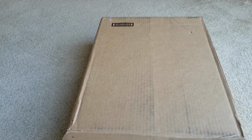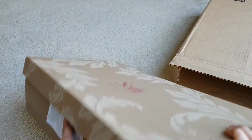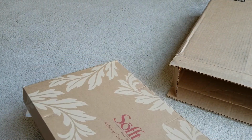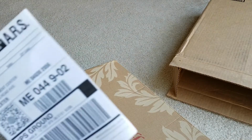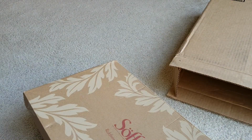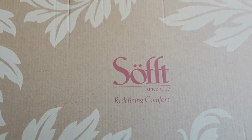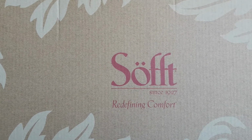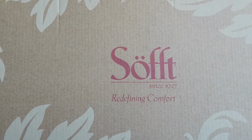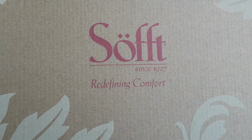Let's get this open. Wow, what the heck is that? Oh, what is this? Oh, they give you a return label, in case it doesn't fit, you can ship it back to them. So I'll give you the 360 of the box real quick. SOFFT, so they have an extra F instead of soft. Since 1927, refining comfort.